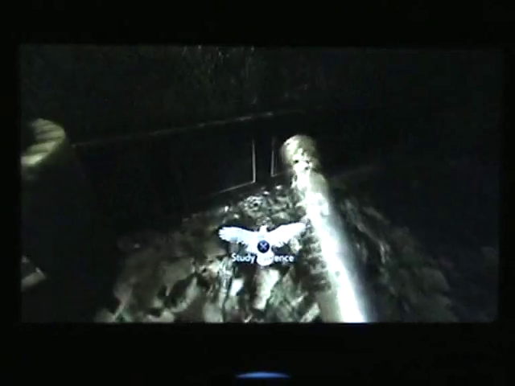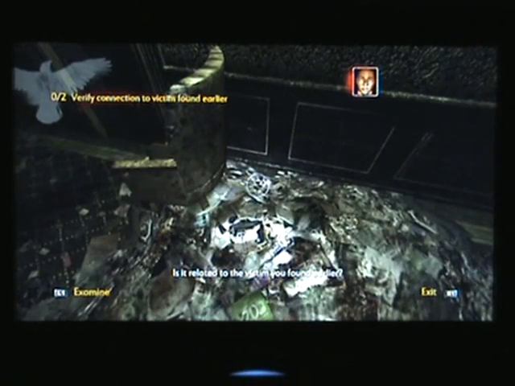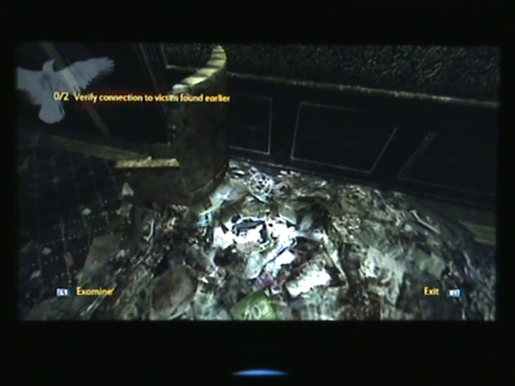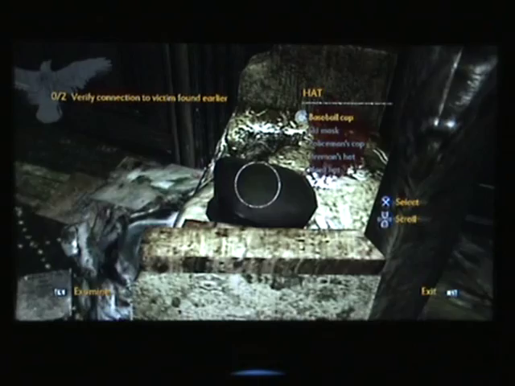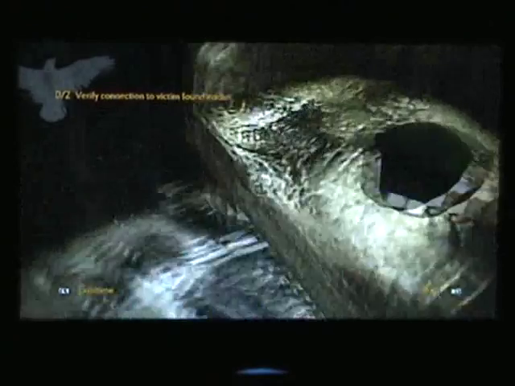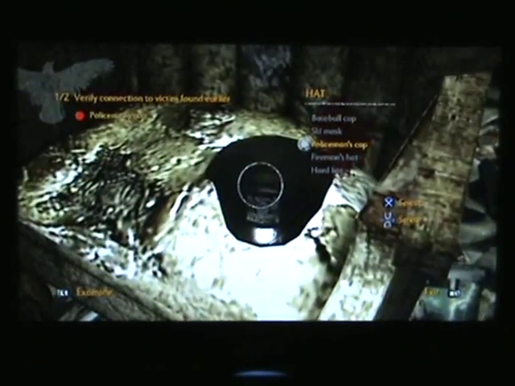You've also got the forensics, which has changed, so I'll just show this off here while I'm here. The forensics on the last one were very basic, people complained about it. This one, it's got full-on examining. You've got to look all over the place, and it gives you multiple options. So this, I've found a hat. I have to see if it's a baseball hat, a ski mask, a policeman's cap, a fireman's hat, or a hard hat. So going around the side, I can see quite clearly it's a policeman's hat.